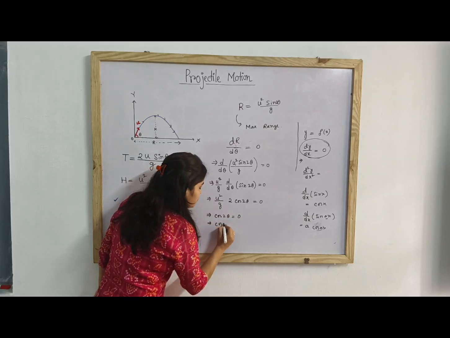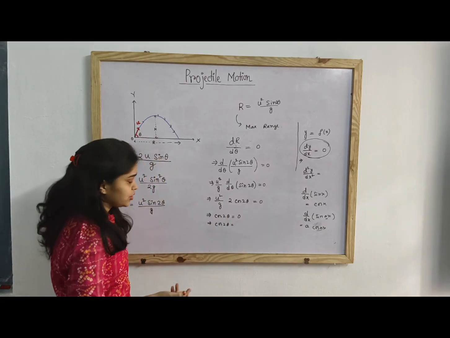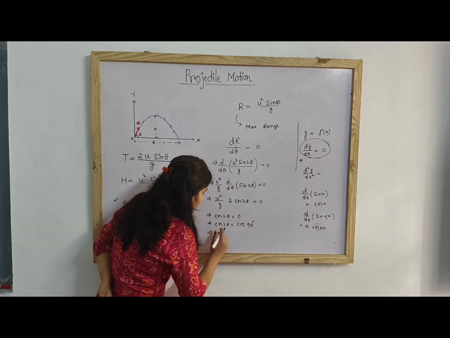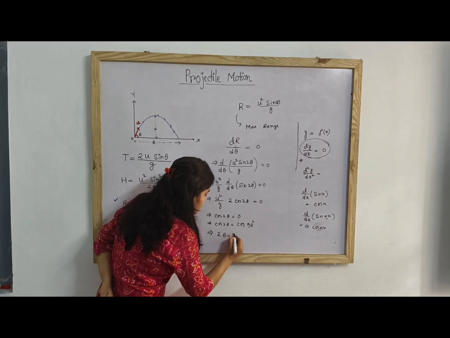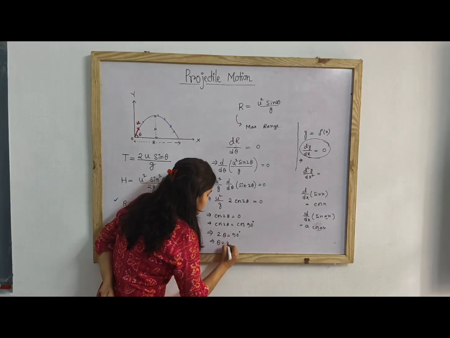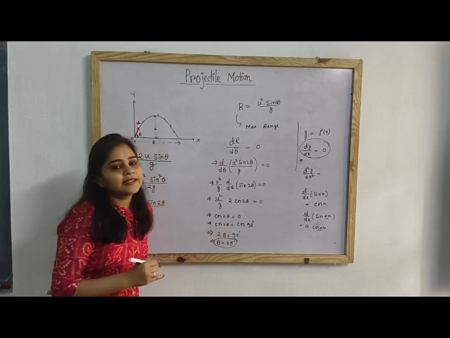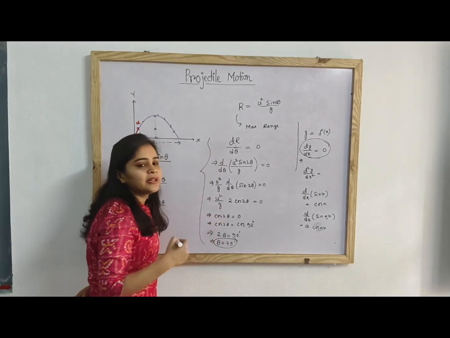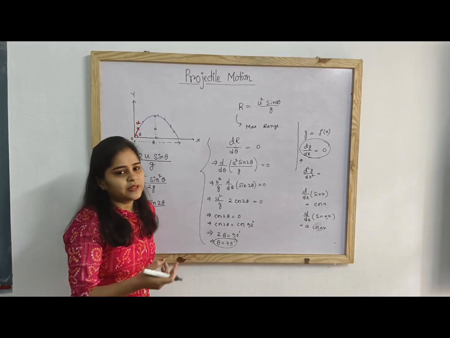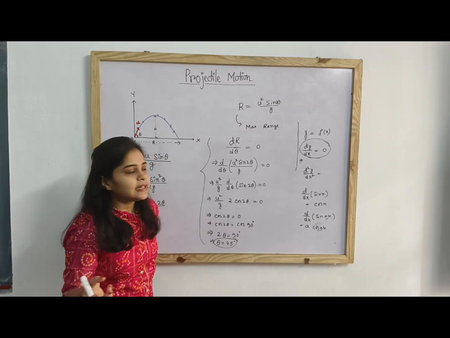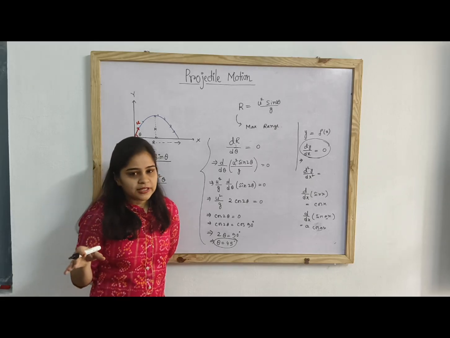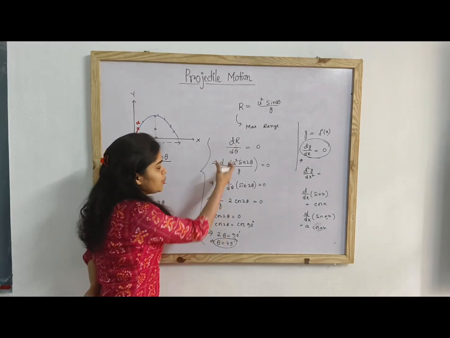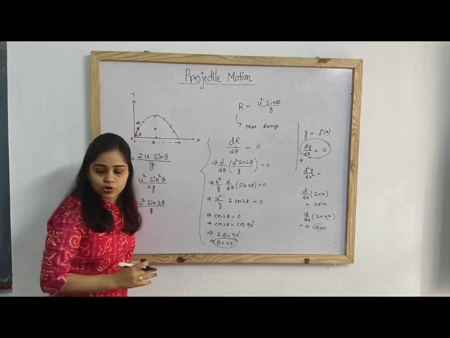And we know cos of 90 degree, or cos pi by 2, is 0. So 2 theta is equal to 90 degree and theta is equal to 45 degree. So for theta equal to 45 degree, the range will be maximum. This is a simple question. It may come in your school level exam, or in an MCQ you will directly get the question, for what value of theta the range will be maximum, with 4 options given. And in case of a derivation in the school exam, you have to derive all these things. This is the first portion from the range.